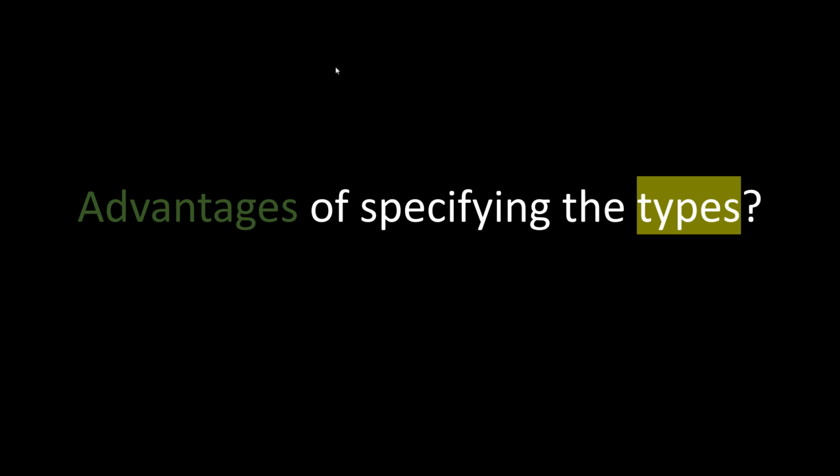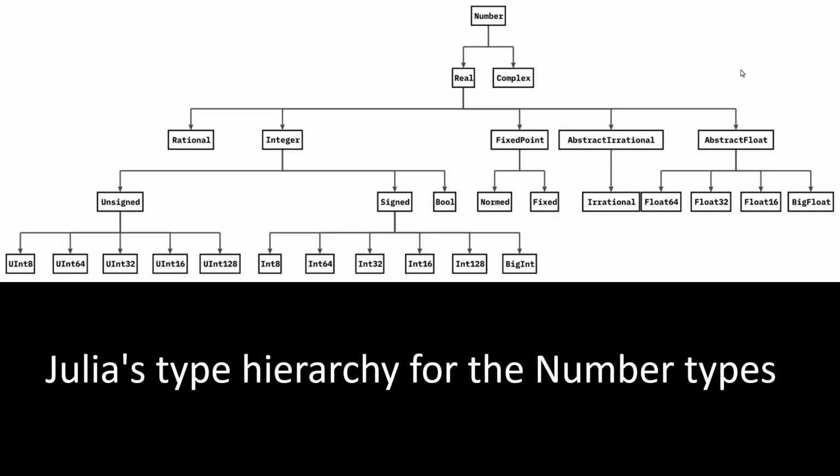There is actually a lot to know about Julia's type system, so the official documentation is a place to go, but here's a brief overview. Here's Julia's type hierarchy for the number types. In Julia, types are organized in a hierarchy with a tree structure. At the tree's root, we have a special type called Any, and all other types are connected to it directly or indirectly. Informally, we can say that the type Any has children. Its children are called Any's subtypes, and a child's supertype is Any.